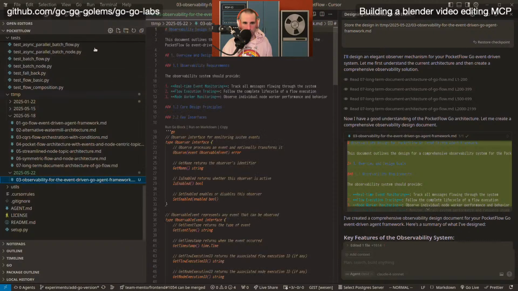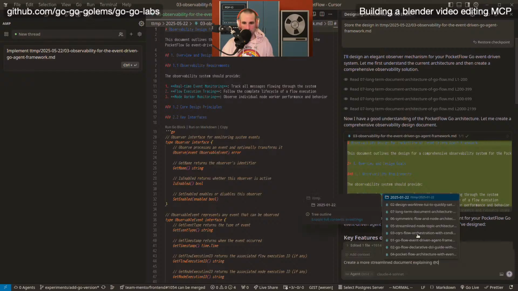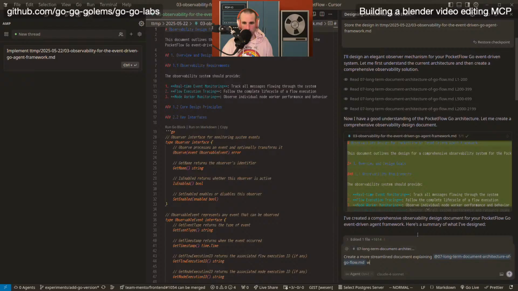So we're going to go to Ampcode, and we're going to say implement 03 observability for the Go agent framework. And maybe what I will do is, while I have all of this in the context window, create a more streamlined document explaining 07, but much more concisely.